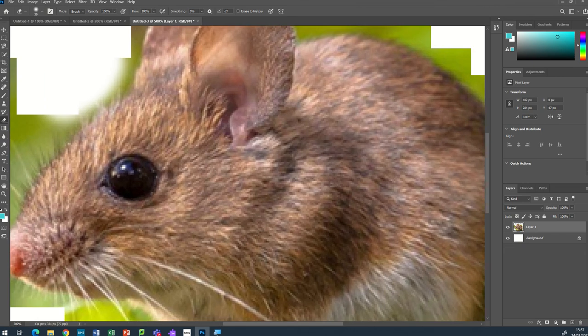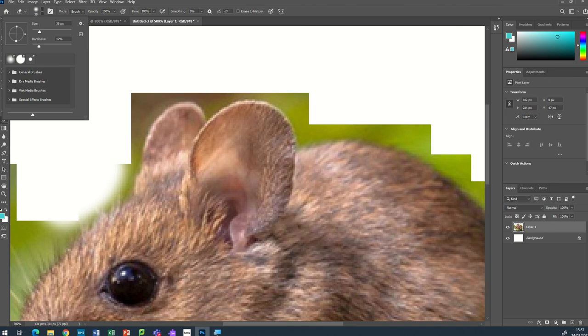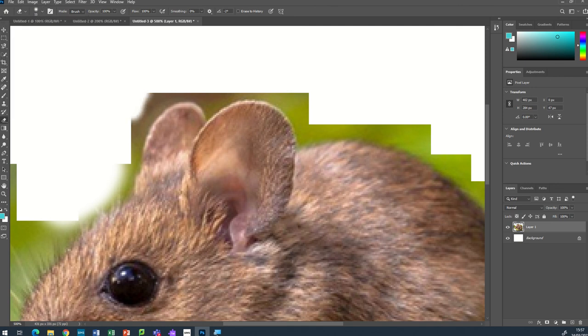Also, zooming in is going to be really helpful too. So you're going to go in and you can change how big your brush is. So I'm going to make mine much smaller. I'm going to actually increase my hardness just a bit. Here we go. And I can go in and I can go round the edge of my object, my little mouse.